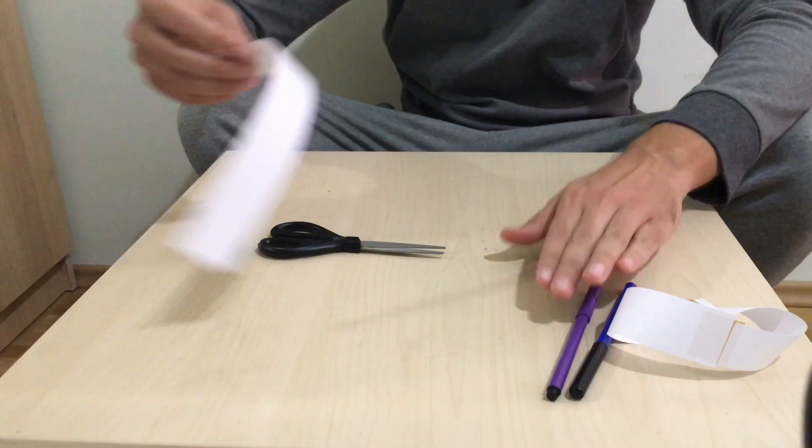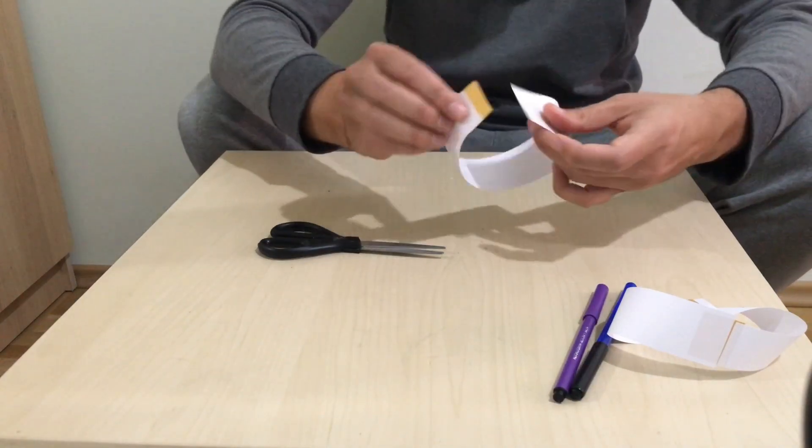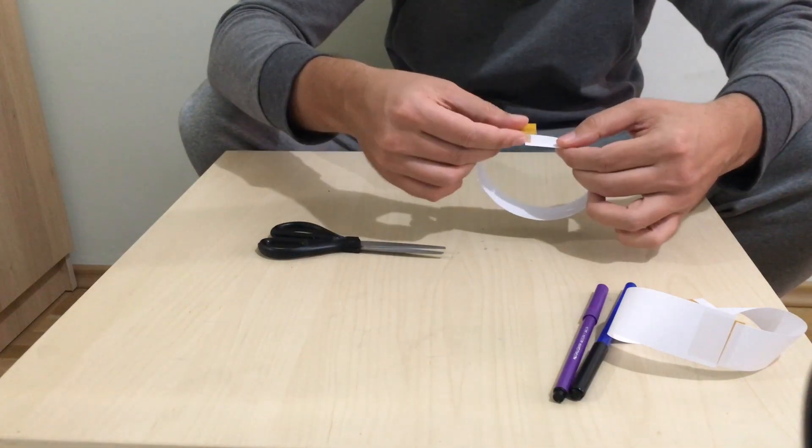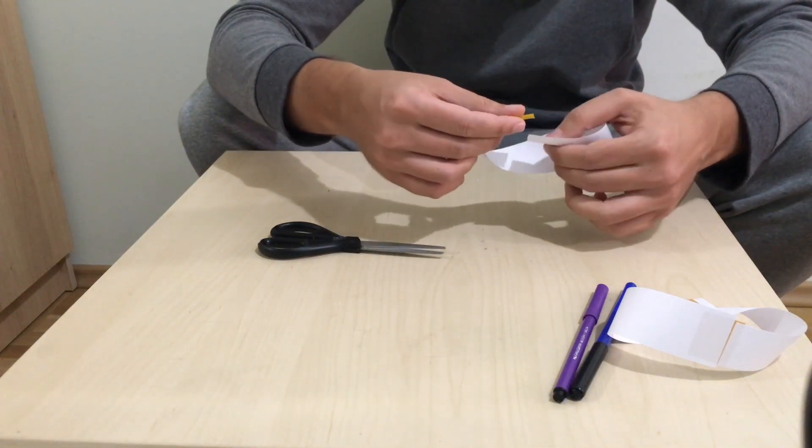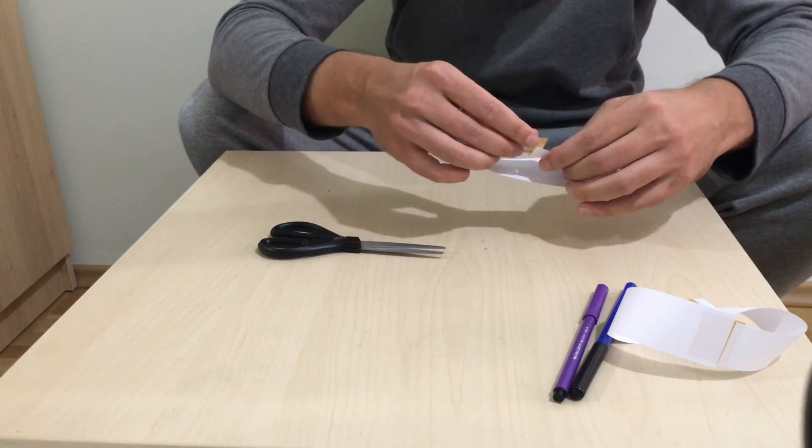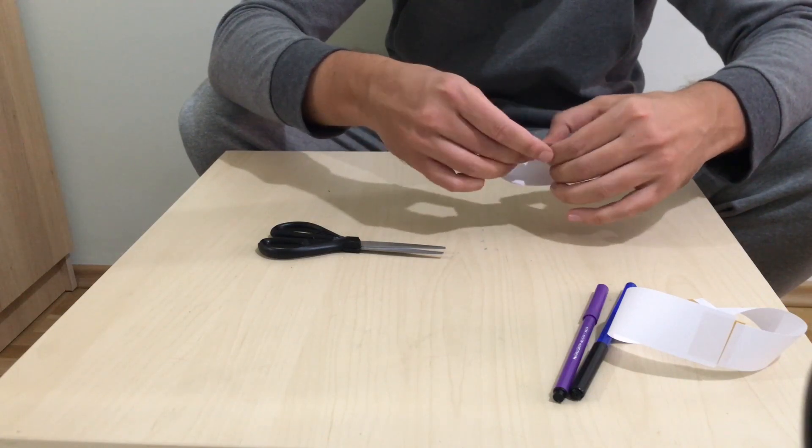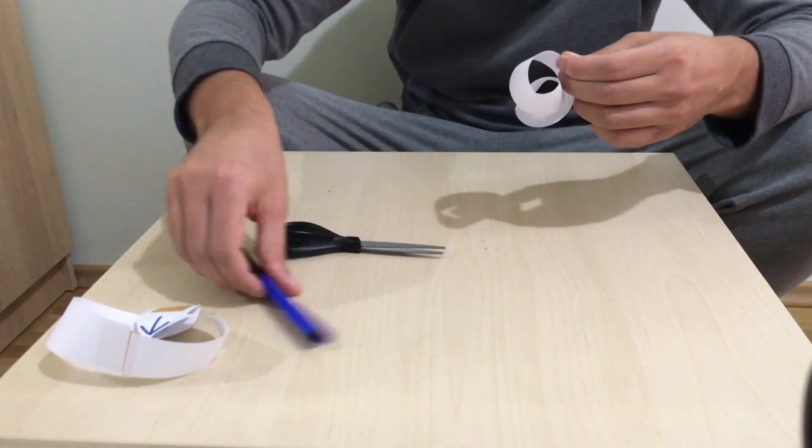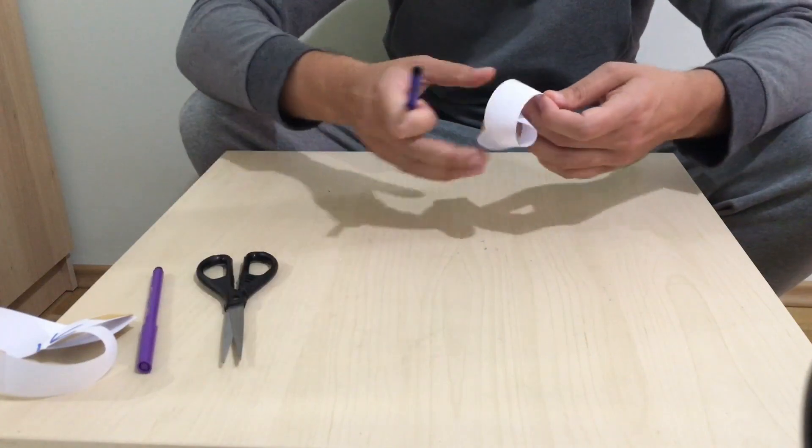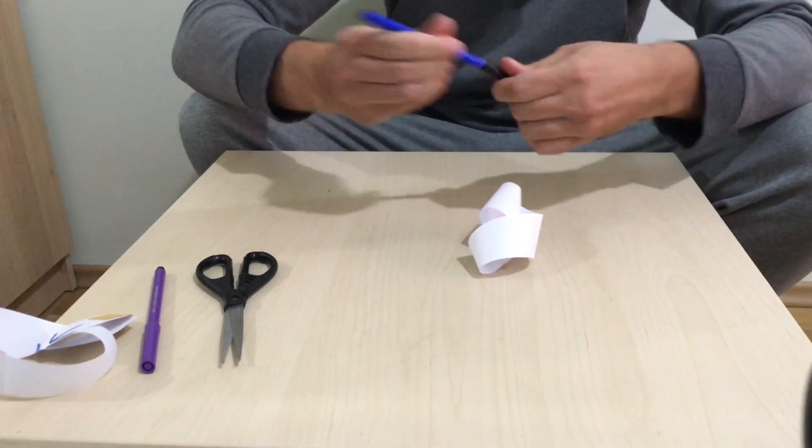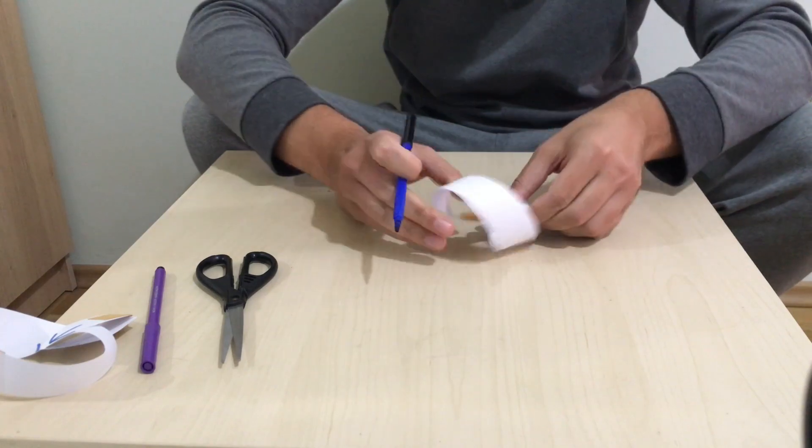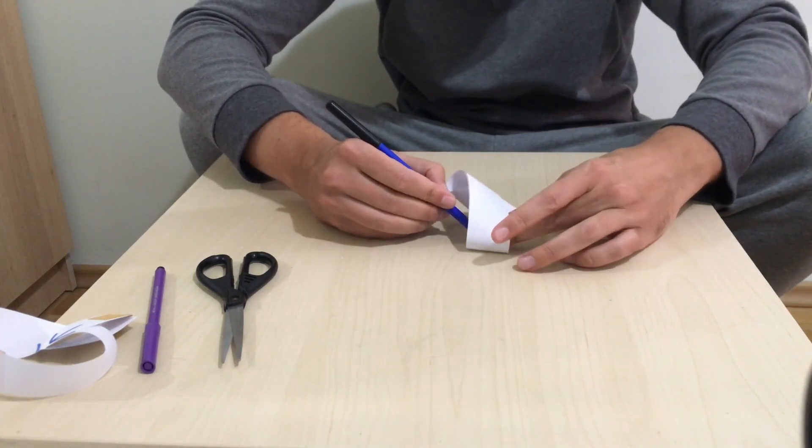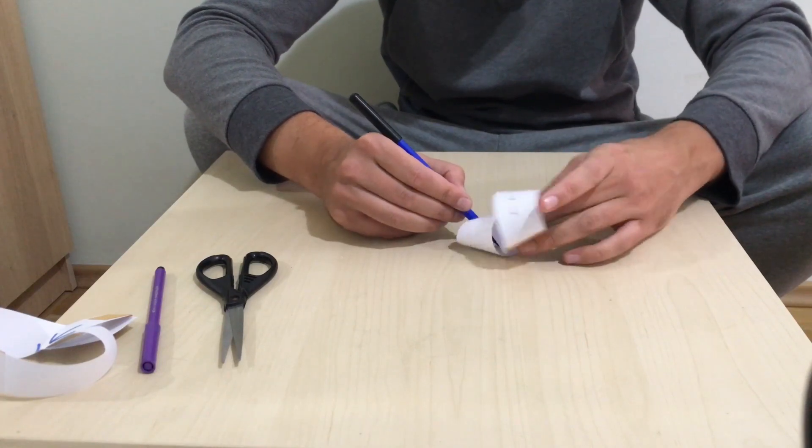Done. One more: I'll take the paper. I'm not going to do a cylinder, not a Möbius stripe, but I'll twist it twice. Let's see what this is. I'll take a pencil and follow the line to see if it's one side or there are two sides. Can you guess? This is double twisted. I'll start to write a line in the middle.